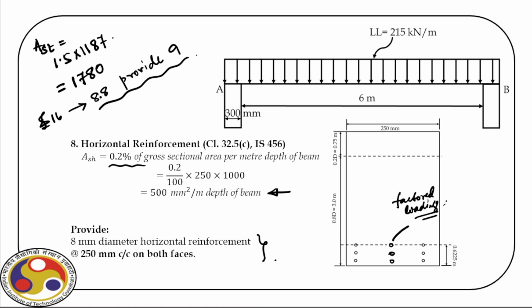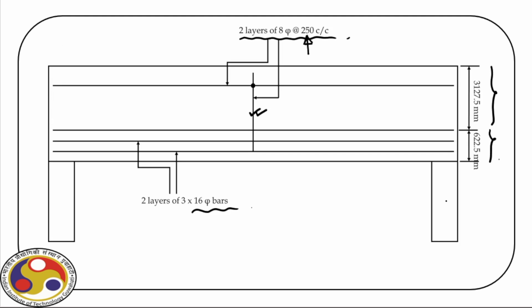So this example clearly shows you how to design a simply supported deep beam with the given information and what are the different steels that you need to provide for the complete detailing. Okay. So just practice. If you have any doubt, do let us know through emails and we will clear your doubts. Thank you very much.